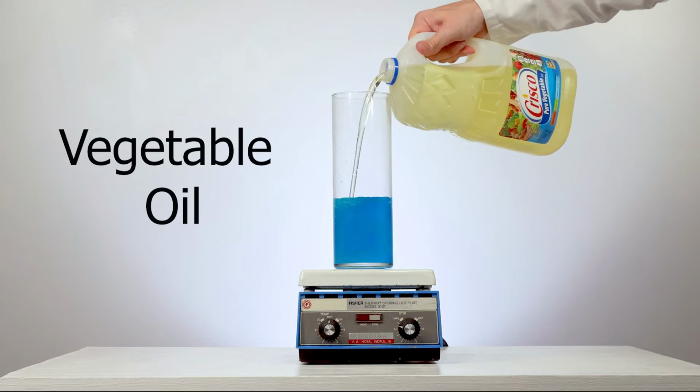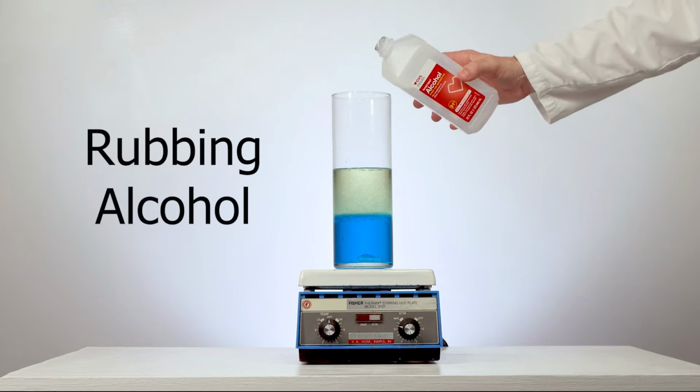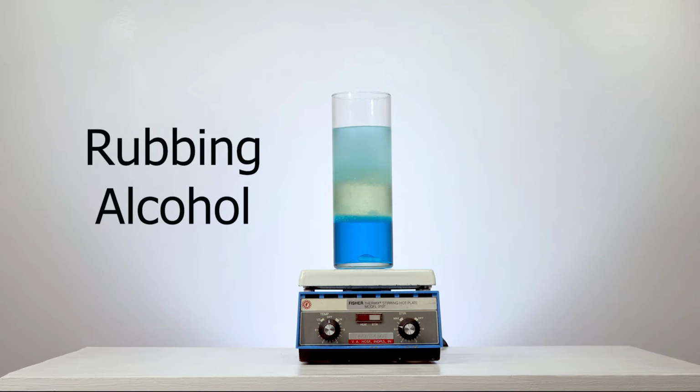Next, add a layer of some type of oil. I used vegetable oil, but you can use almost any type found in your kitchen. Top things off with a layer of isopropyl alcohol, and then stir in a different color of food coloring.